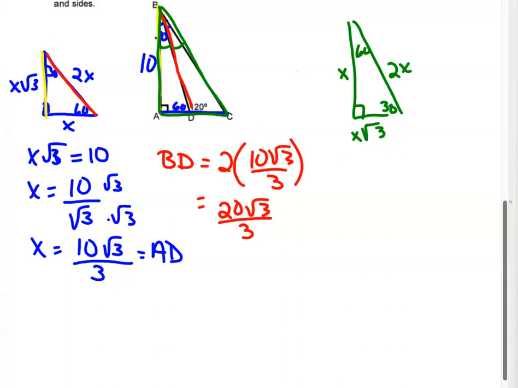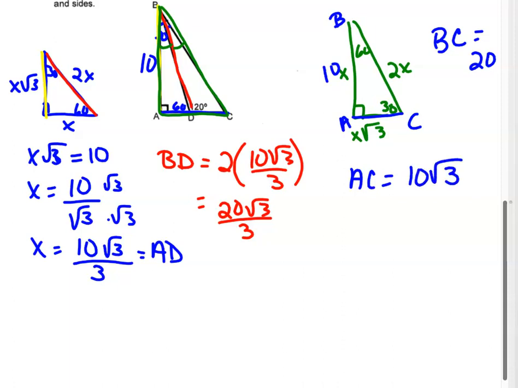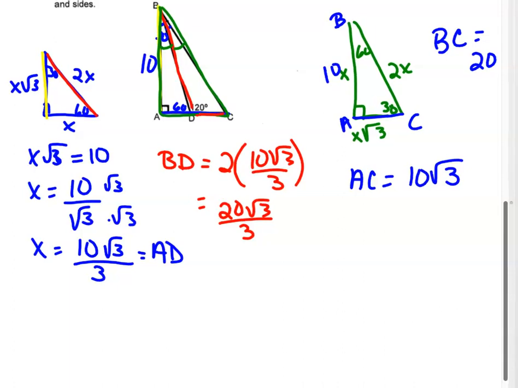So this x, all right, so if side AB is 10, which is what we were given, then we know side BC, the hypotenuse has to be twice that. So that would have to be 20. We can figure out our base AC here is x times root 3, and we know x is 10, so it would also be 10 root 3. All right, so we have all of our sides and all of our, I take that back, we still need to figure out side DC right there.